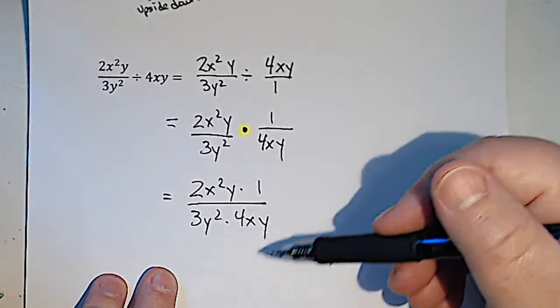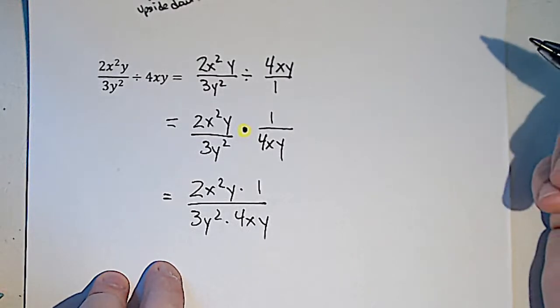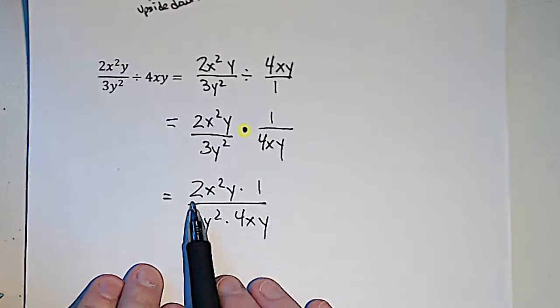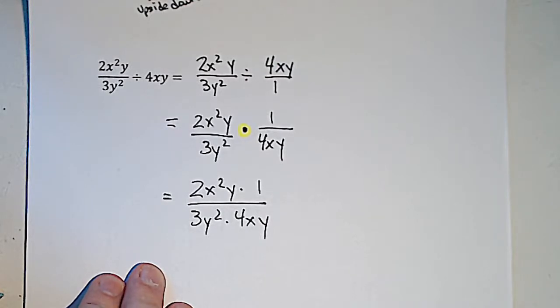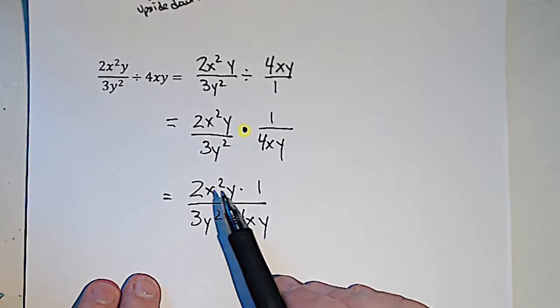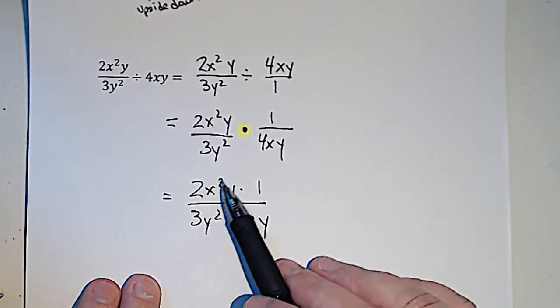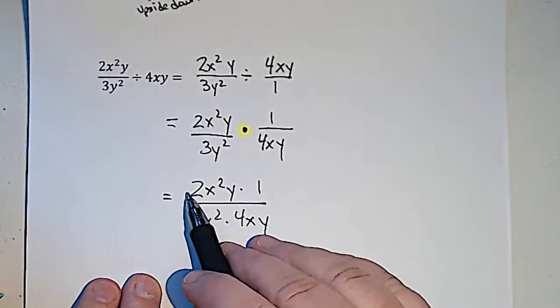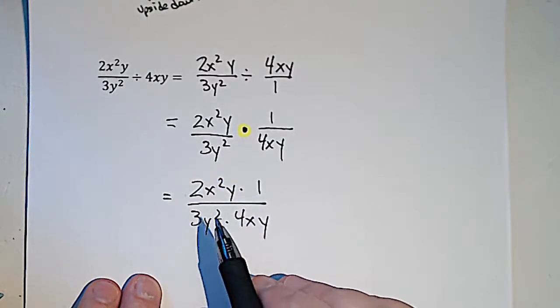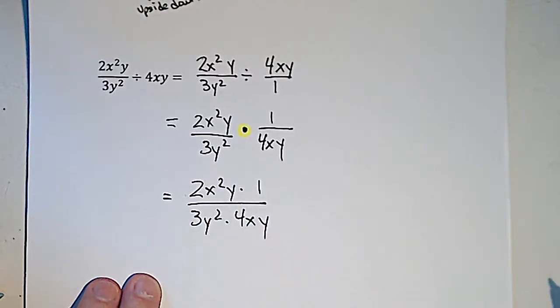Just a reminder, you don't have to do this step. This is me giving myself some space to do what I'm going to do next, which is I want to go through and I see that this is all one term and this is all one term. And you'll remember from the last section, as long as it's one term, you can go ahead and cancel to your heart's content. So I would like to cancel. Now you've got a couple of options. Either you can cancel here, like with the x squared and the x down there, you could cancel the x and cancel the x squared and leave an x there. Or you could write it all out. You could write 2xxy and then 3yy, 4xy, and then cancel individual pieces. Totally up to you.